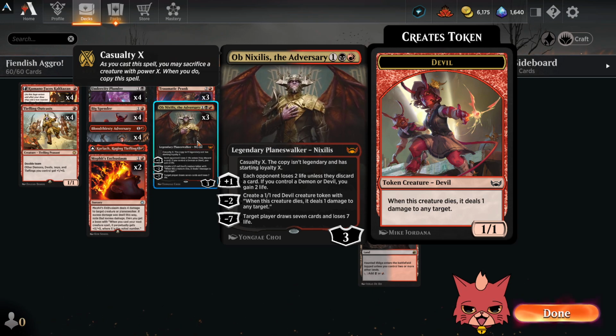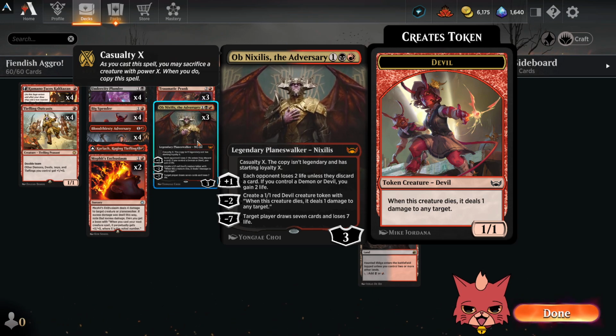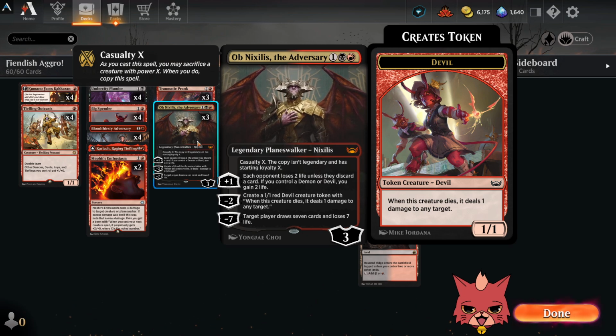What do you want to add? From what I've seen from the meta, it looks like you want some more removal.